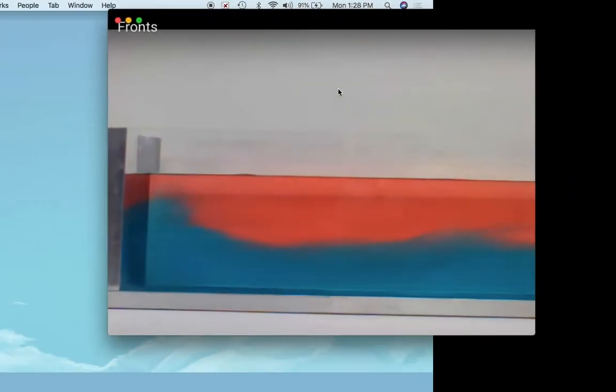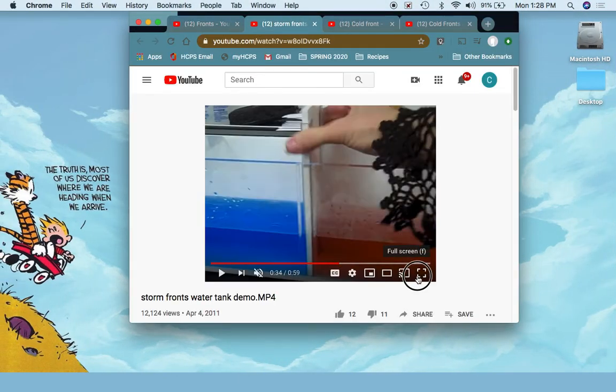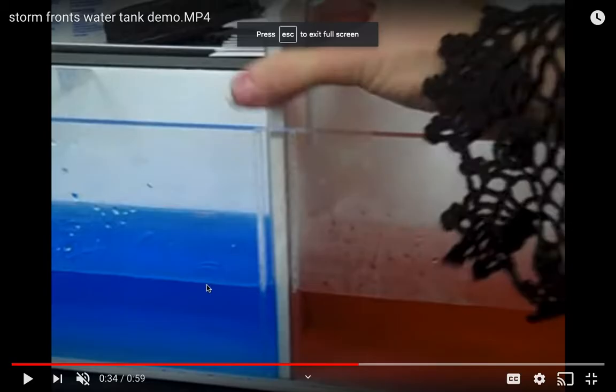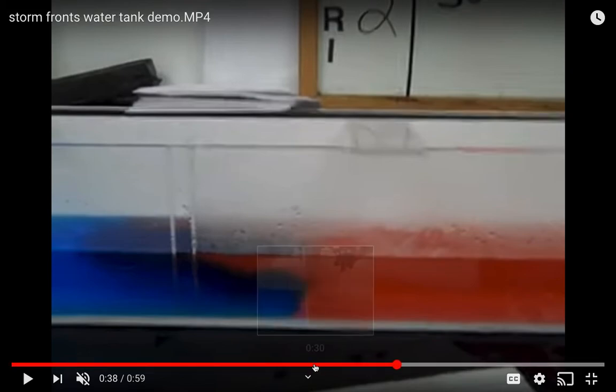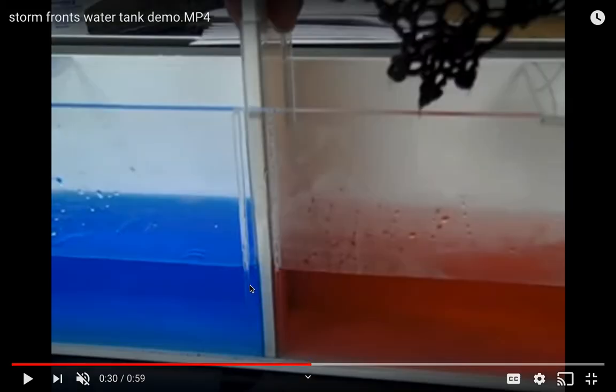I have another version of a demonstration for you briefly. In this one, same idea. The warm water in this one is a little bit warmer, and this time this person's tank is set up so the cold is on the left and the warm, or kind of hot water, is on the right. Because these two are more different, this is colder and this is even warmer than the last demonstration, this one goes a lot faster. So this was in real time.